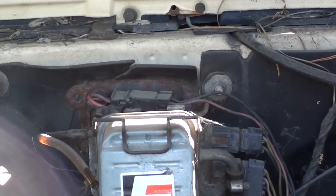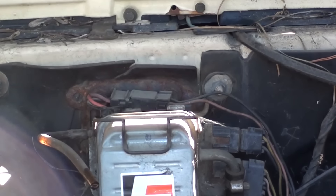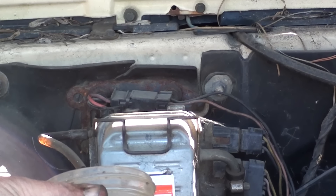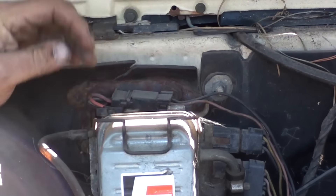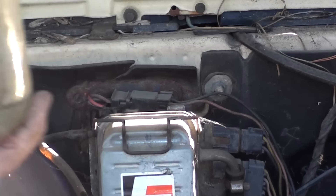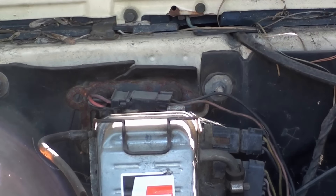Oh, look at that — air bubbles. I gotta go get something to stick under that. I really didn't think I was gonna get this far today. Nice, clean, clear fuel. So we know the fuel switching valve is working — we know that the fuel switching valve is on the right-hand tank. We also know that we have to push through the mechanical fuel pump in order to get up to the filter. What I would like to do then is disconnect the fuel pump, open the bleeder, relieve the pressure.